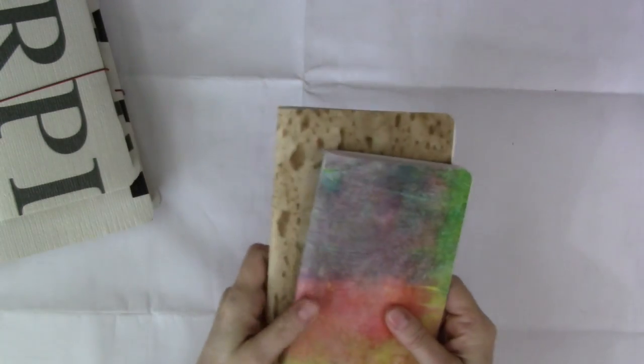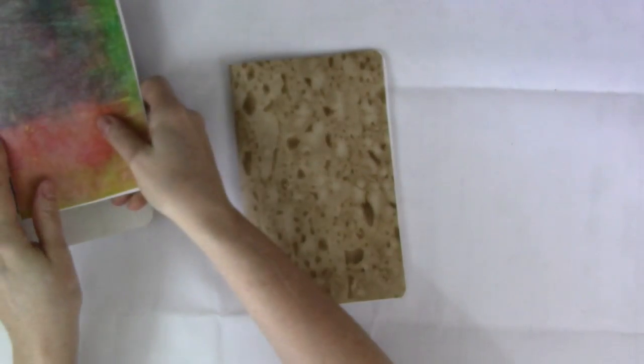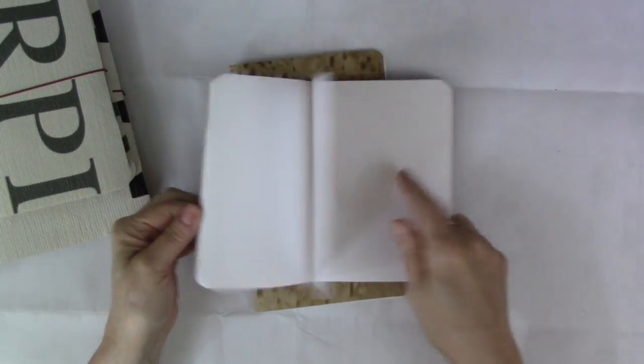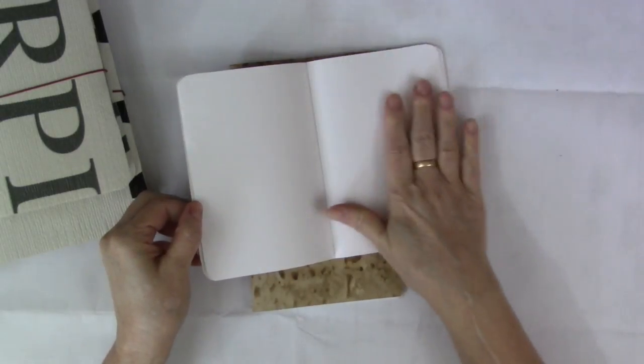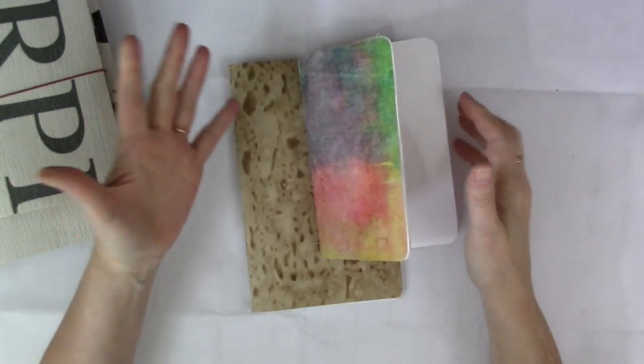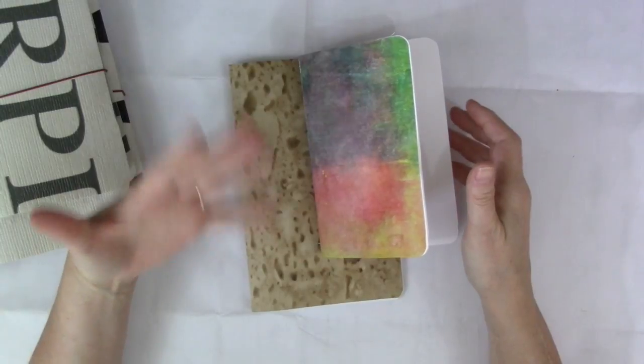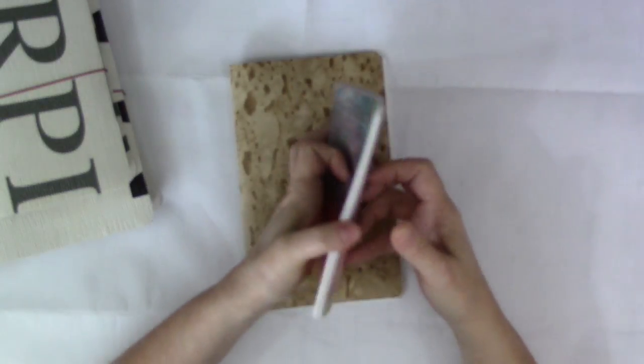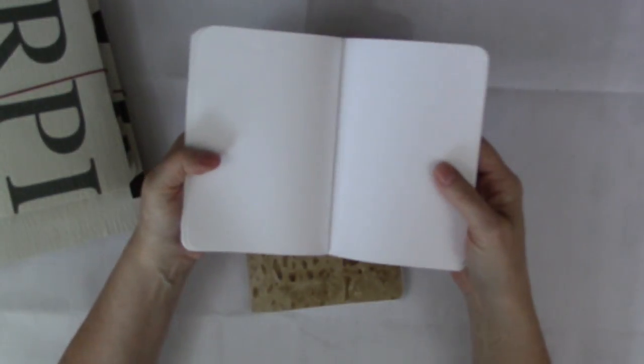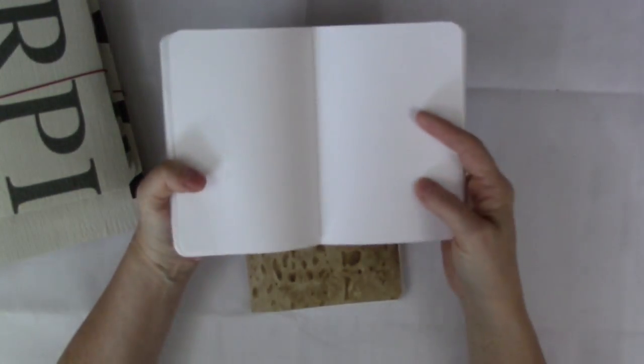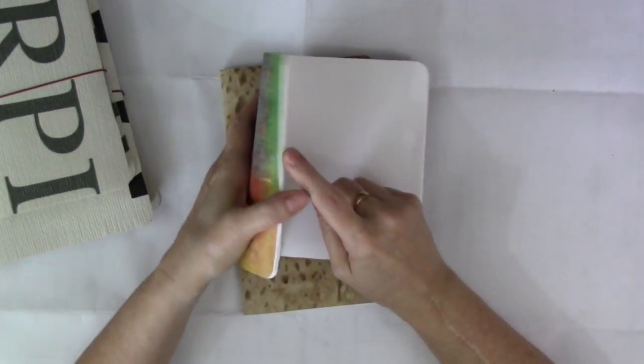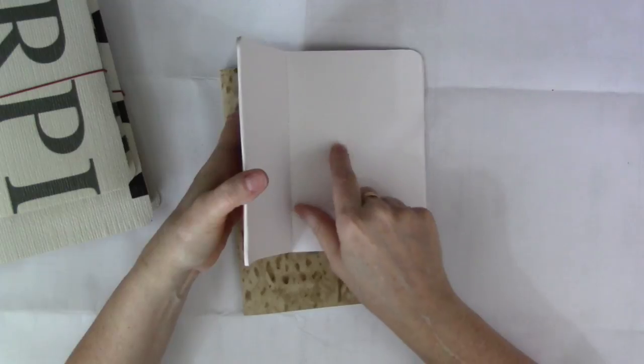I'm also thinking about doing some journals. Now these could also be inserts, but here's my thing with the inserts. I am not all about wanting to make printed pages like calendars or lined pages. That does not appeal to me at this point. I think because there's already so many really good ones out there. I'm just not feeling it, but I am feeling something like this. Whether it's blank paper or some other cool paper that I source, wouldn't it be fun to do actual real vintage papers in these?